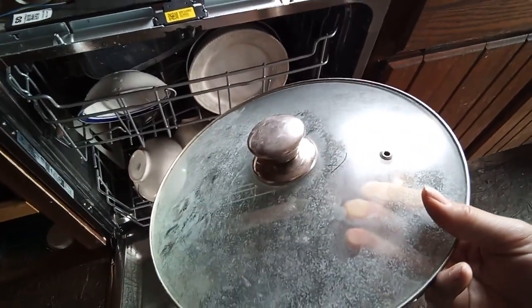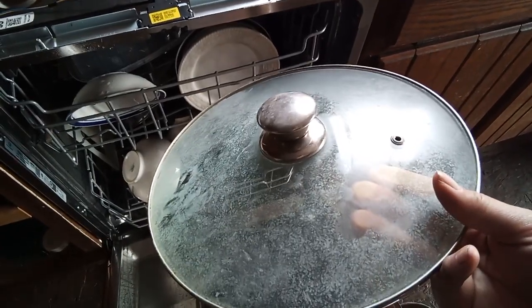Other people, they want 50 feet of granite countertop. I just want to be able to fill up my bathtub all the way with hot water and things like that.